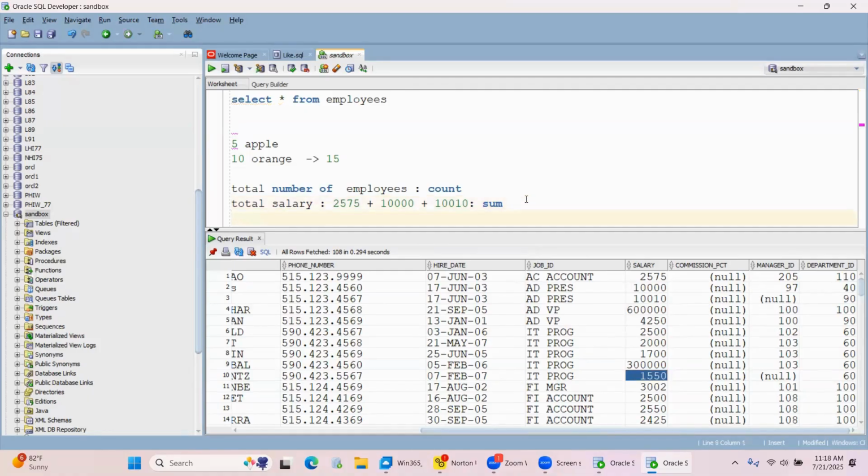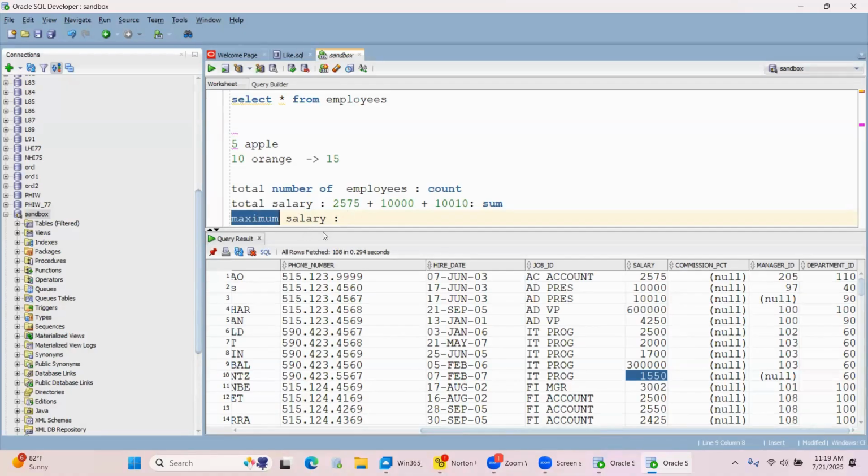Now suppose if I want to know, hey, out of these salaries, what is the maximum value of the salary? Max. So I want to get maximum. And then when you are going to say maximum, you have to say maximum salary, suppose. So maximum salary, what function we can write in this case?